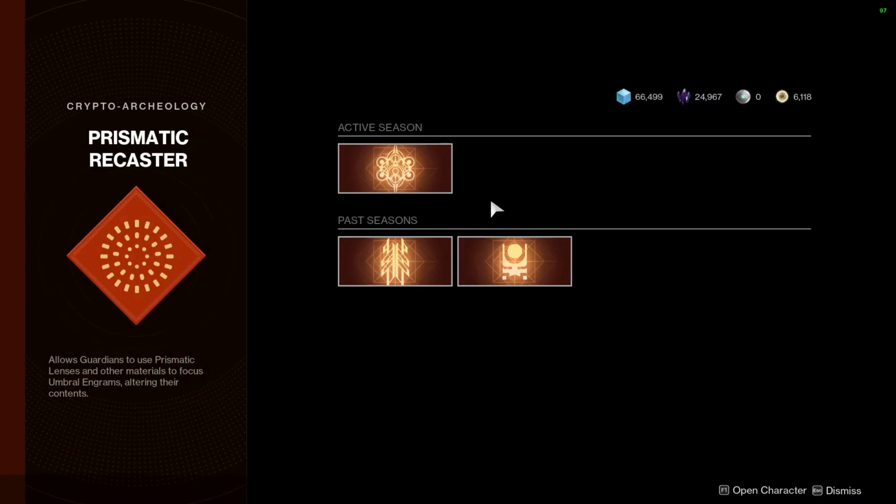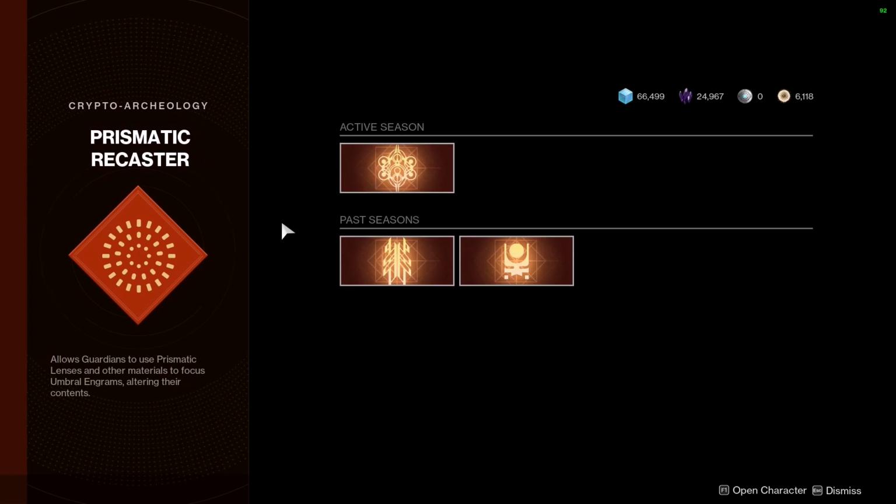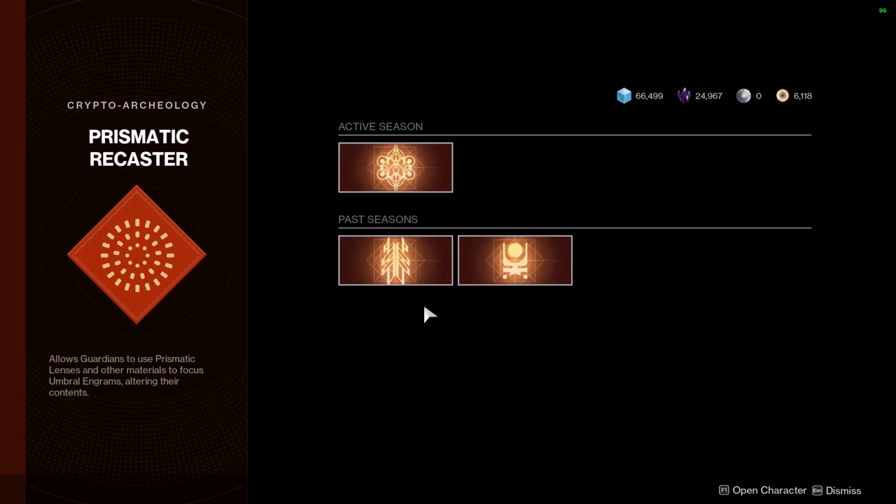Okay, so for the easiest source of high stat armor, and this applies to both new lights and veterans, you know, anyone starting up the game can do this right now. This will not exist in Witch Queen, so please keep that in mind.